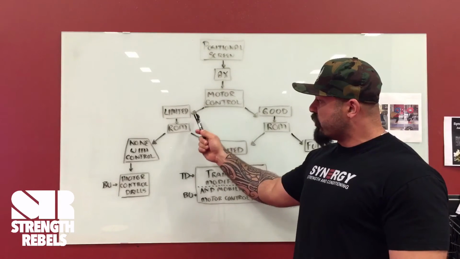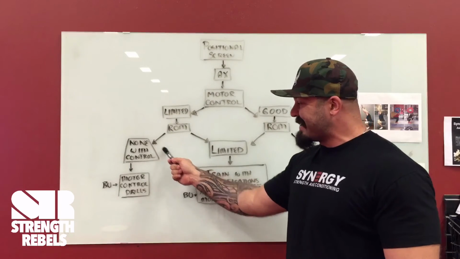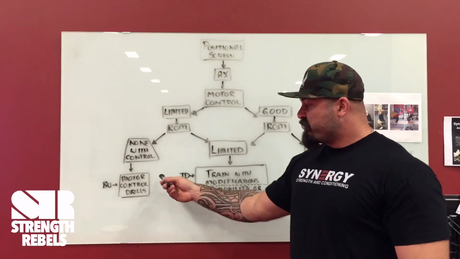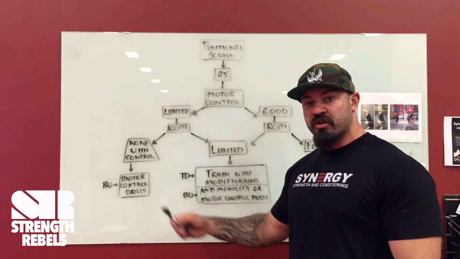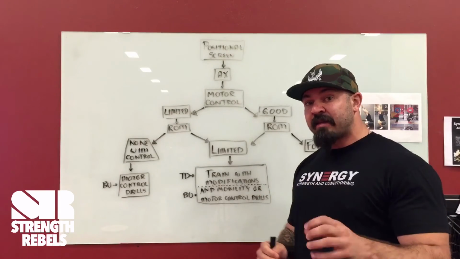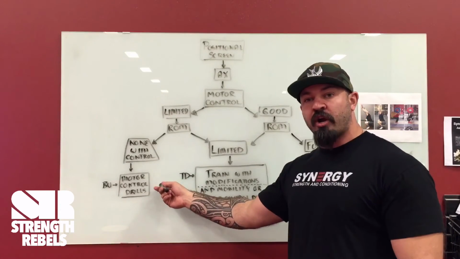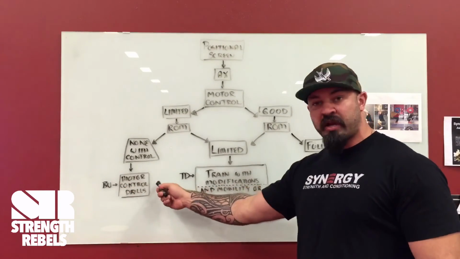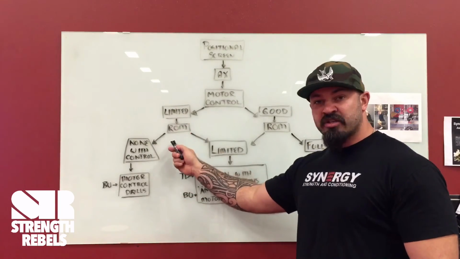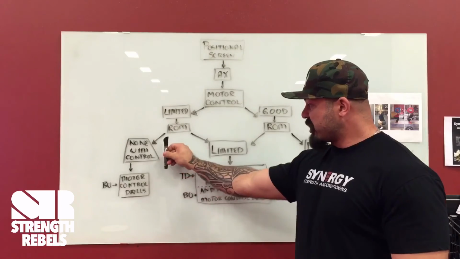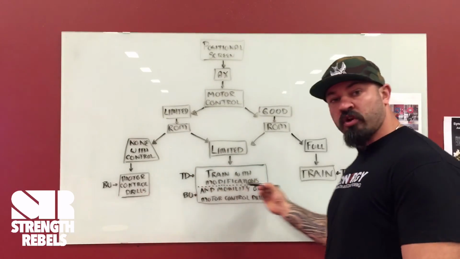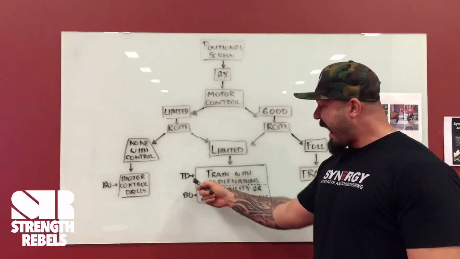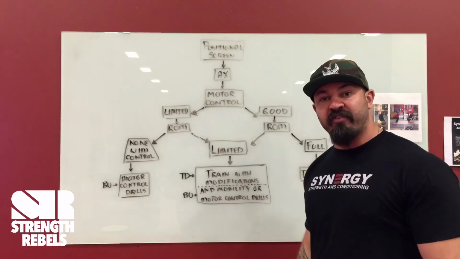Now when you go through limited motor control and they come through the range of motion with no control, so we're expressing very little, if any, control through any range of motion, this equals only bottom up, so motor control drills. We want to stay here as long as needed, but hopefully for as minimal time as possible, working on only bottom-up drills, okay? So they're only working on mobility and motor control drills at this point to improve this limited range of motion and motor control. Eventually we're going to shift them this way on the continuum. This continuum works in this pattern, okay? And then once they get to here, hopefully we can bring them back up to here and eventually back to adding the top-down approach, which is training with modifications, right?